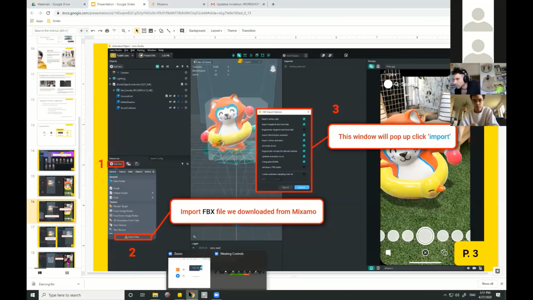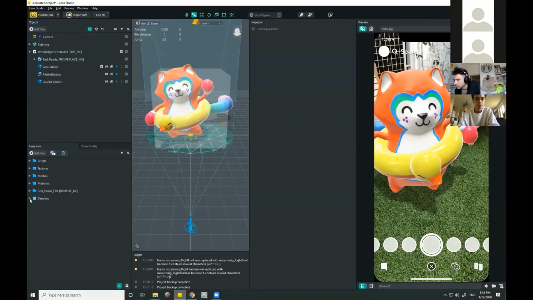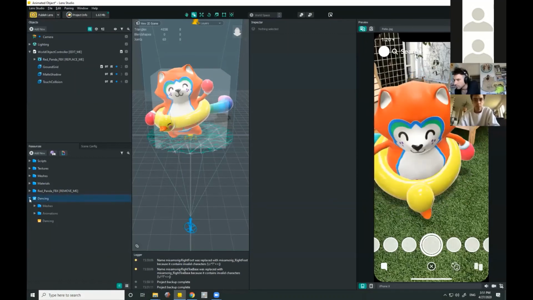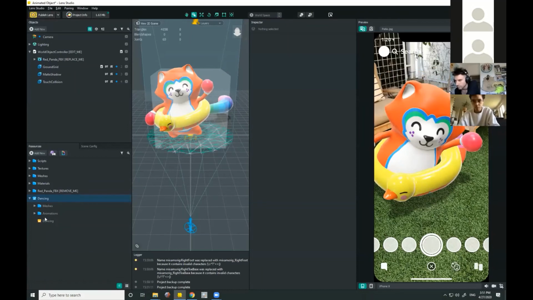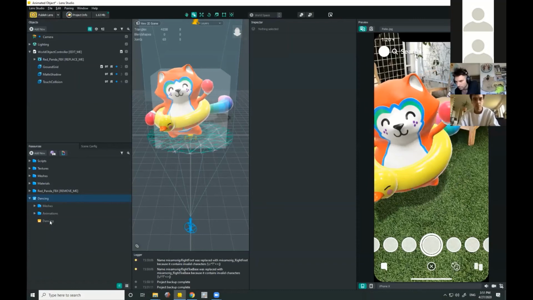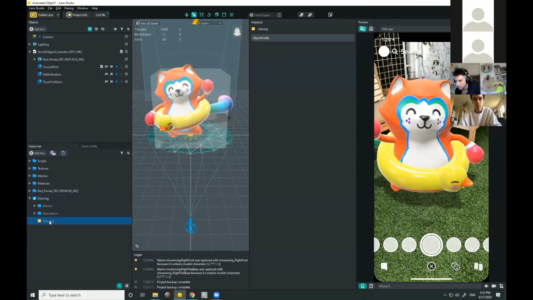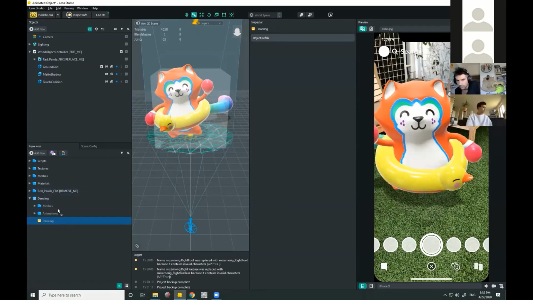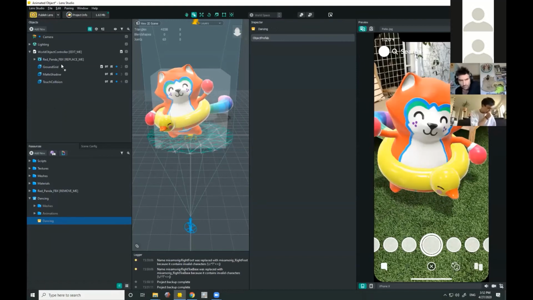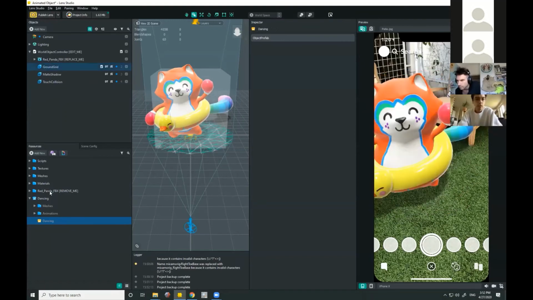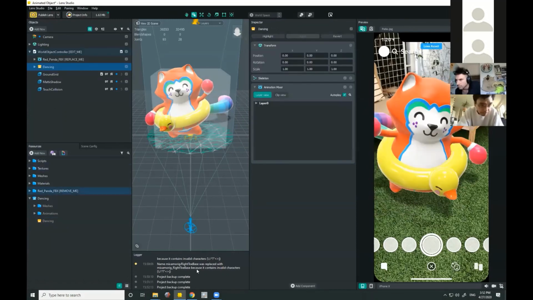Okay, I just go to the next step. Next thing we want to do is you have to get the animation file that we just imported. You click the drop down on the left and you select the yellow box that you find under the drop down menu. Drag it under the Red Panda FBX file right there. I head back to my slide.